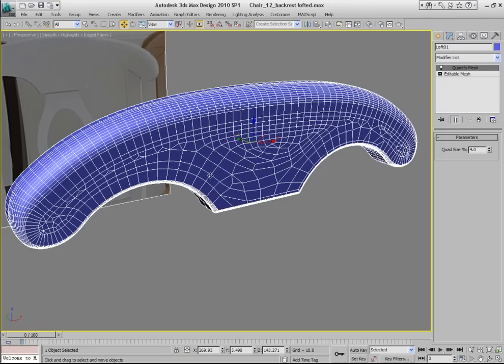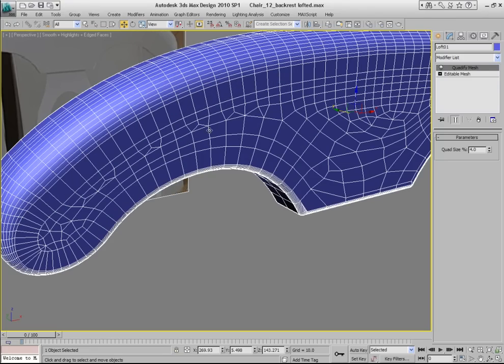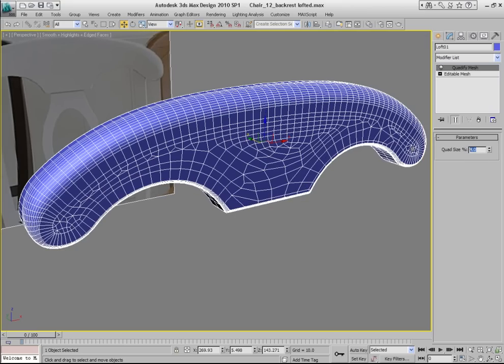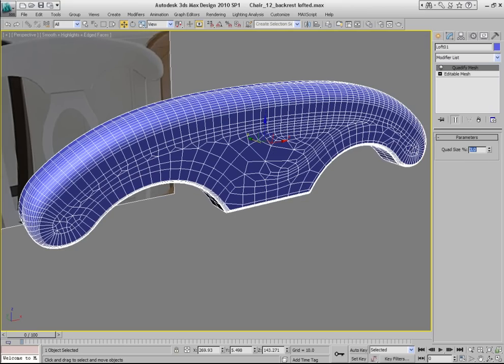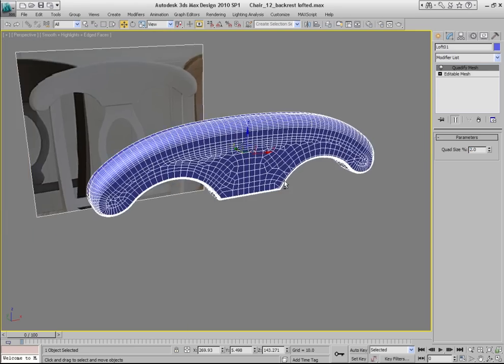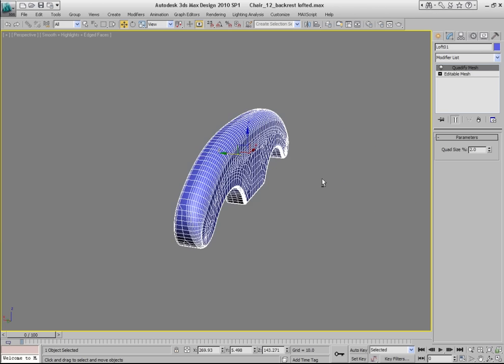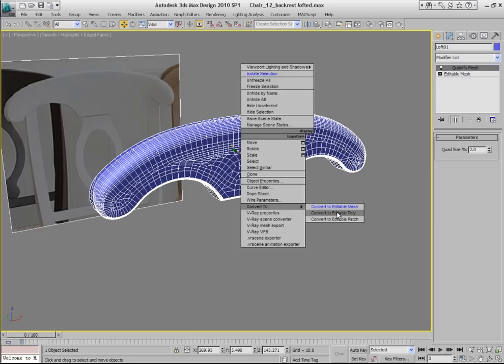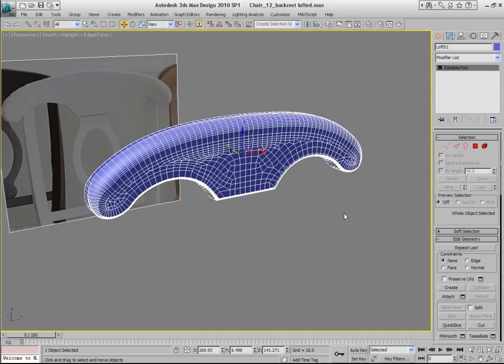Where it cannot, it's still placing triangles. Let's see, maybe we can make the quad size smaller. Yeah, I think this looks good. So we have subdivided this object, and now we can convert it to editable poly. And now we can bend this object.